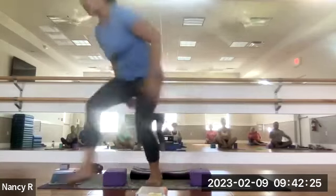Two more times, inhale. At the top of the breath, inhale just a little bit more. Exhale out fully. One more time, inhale. Inhale a little bit more. Exhale fully. Just come back to your natural breath.